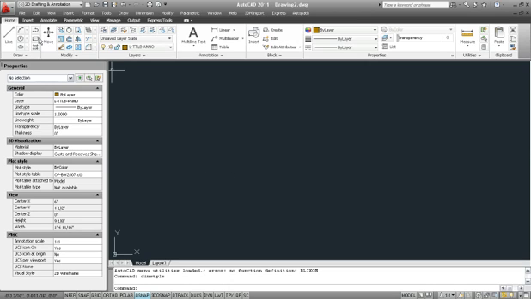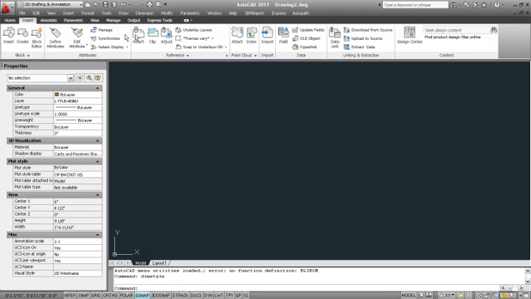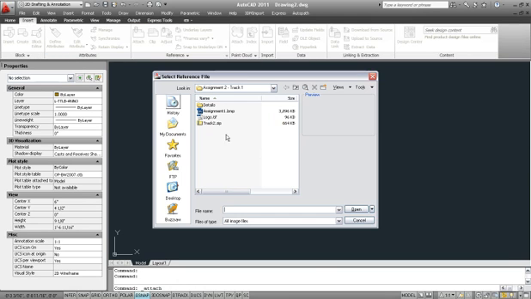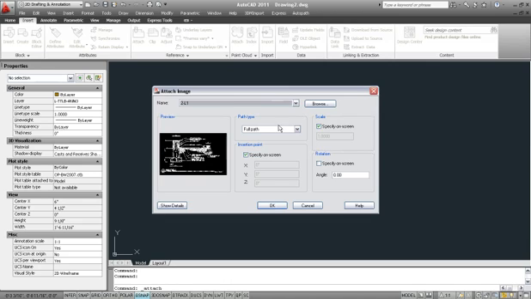So what I'm going to do at this point is go to Insert, click Attach, and browse to the location of the detail files, again making sure that all image files is listed, and I'm going to select 2-L1. I'm going to say OK. Again, I mentioned it before, but until I save this file, I'm not going to be able to set this as a relative path. So if I haven't done so already, I'm going to cancel out of this.